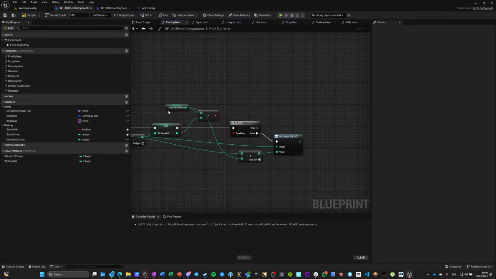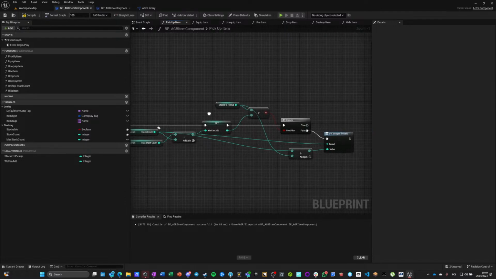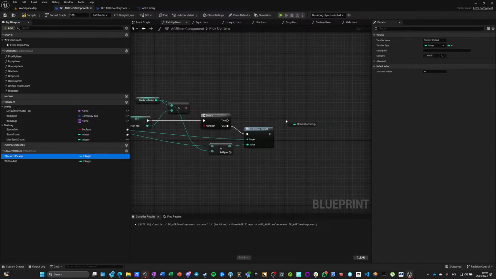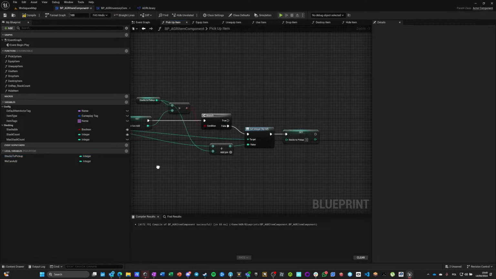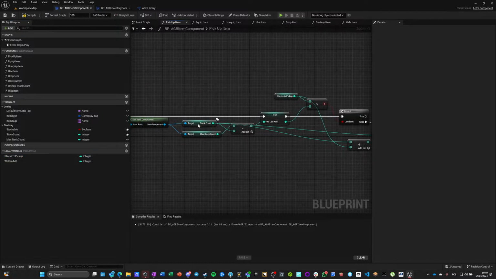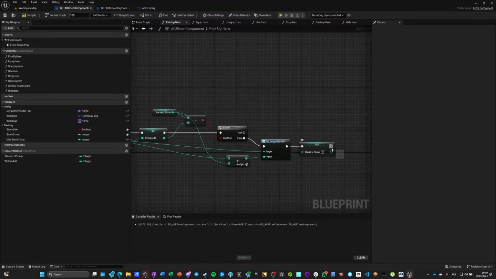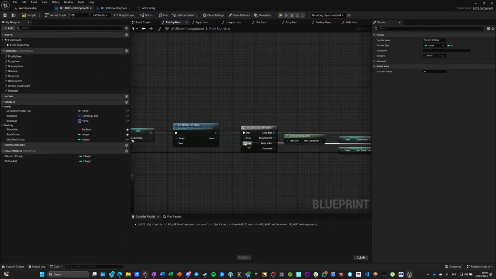And we can say stacks to pick up equals 0 because we just increased this stack for this item, and we can break the loop.